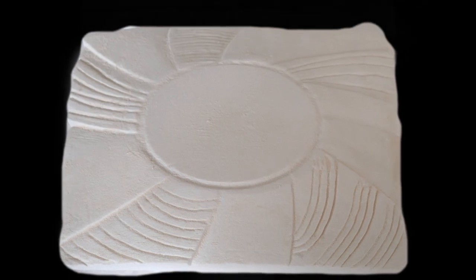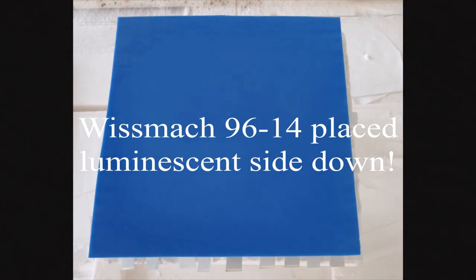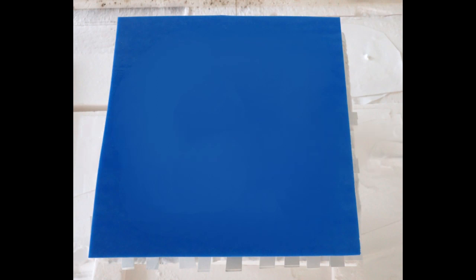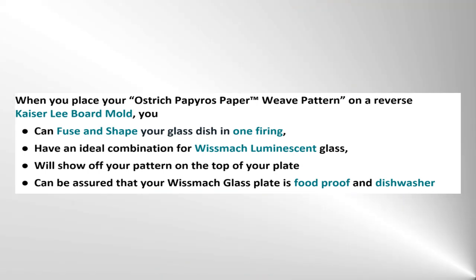Now you can place your woven papyrus paper setup on your mold. In this project, I chose a reverse Kaiser Liebort mold. This is an ideal combination for an opalescent Bullseye luminescent glass. Please fire it according to the recommended firing schedule and your piece will turn out perfect.